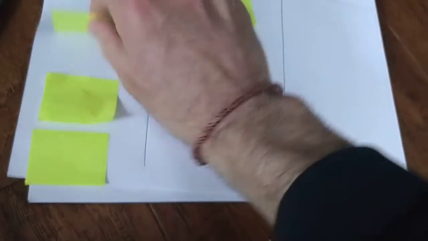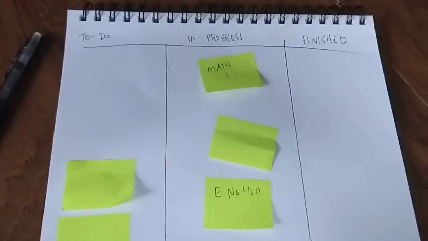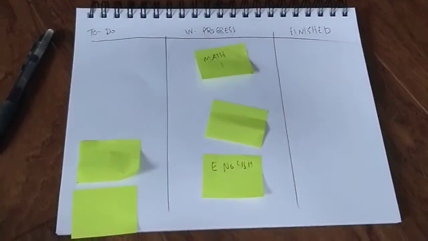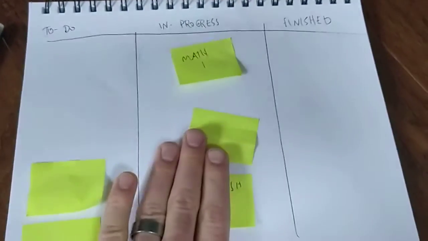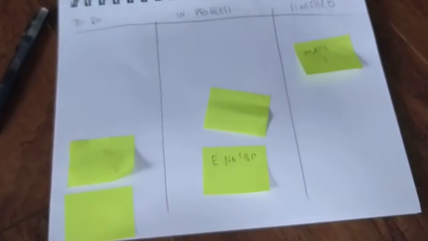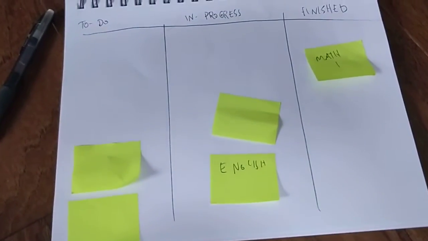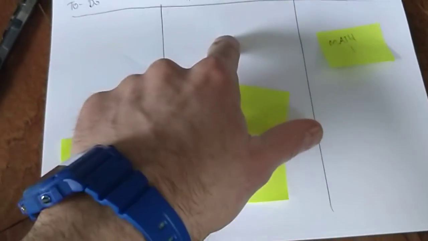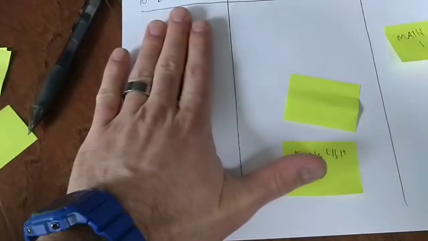The trick is, don't ever have more than 2 or 3 things in the in progress column. So until you've finished one of the 3 things in here, and you can put that there and you can go, yay, and have a little dance party and be excited that you finished it. But until you actually finish one of the things from this column, everything else stays over here, not even touching it or thinking about it.